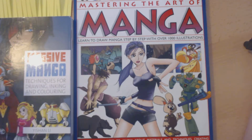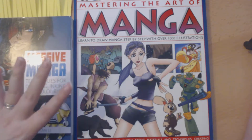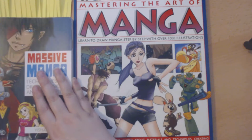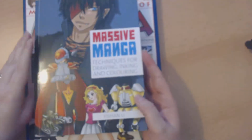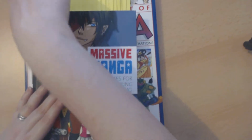Like my previous one, which you can see on the top right, this is going to cover two books. The main reason behind this is that they share a contributor, Yishan Li, and I do feel that they complement each other quite nicely. First, I am going to start with Massive Manga, and it does live up to the name. Near on 300 pages in a book that is roughly A4 sized.